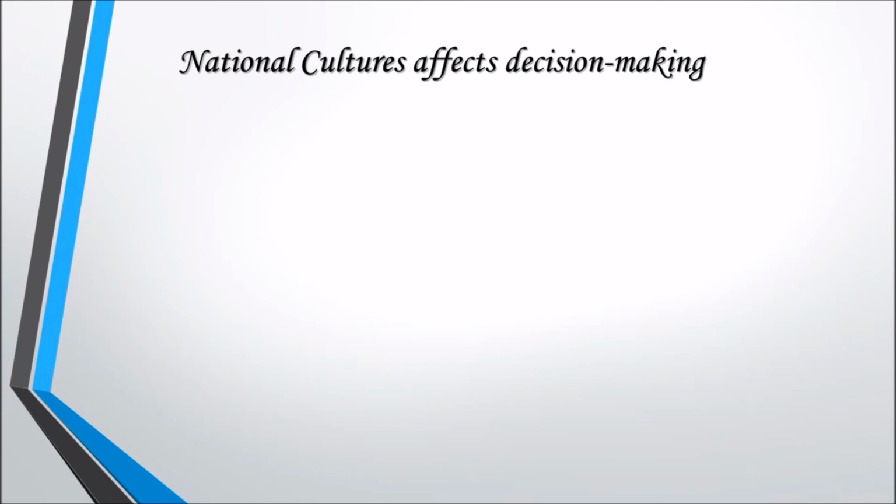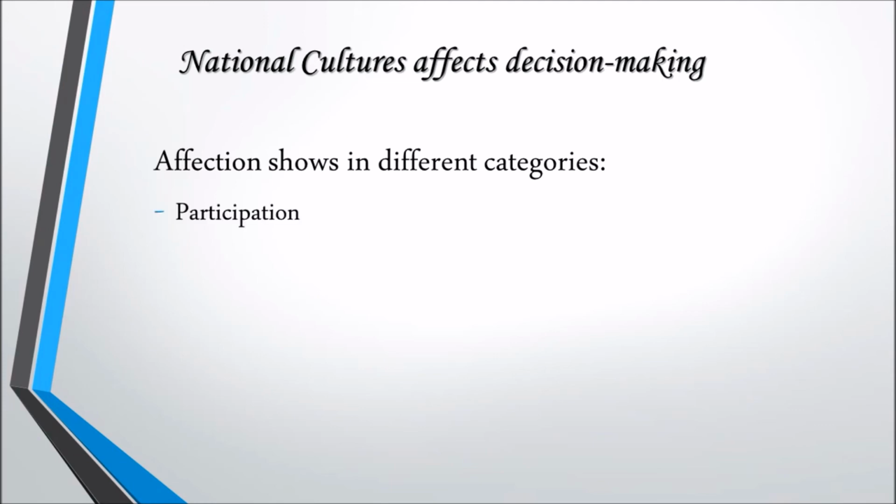Now we move to the part on decision making and national culture effects. National culture has an impact on decision making, which is shown in different categories. First, participant. Decisions can be made individually or as a group. For example, group work at school is conducted by a group of 3 to 5 students. Power distance shows the space between high and low position people. Here it means that in companies or firms, who makes the official decision, the boss, the supervisors, or normal employees, depends on the culture of each nation.